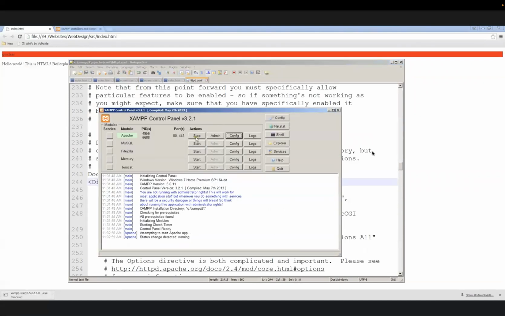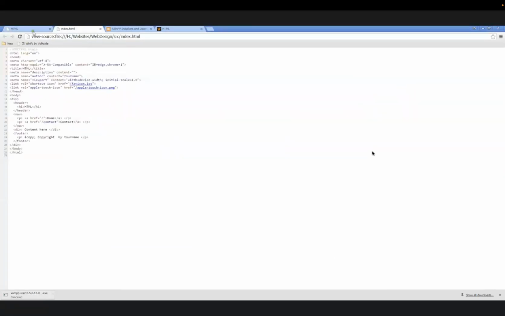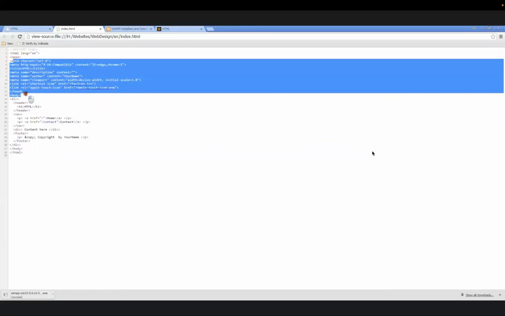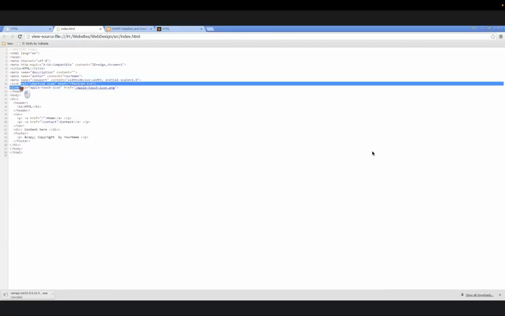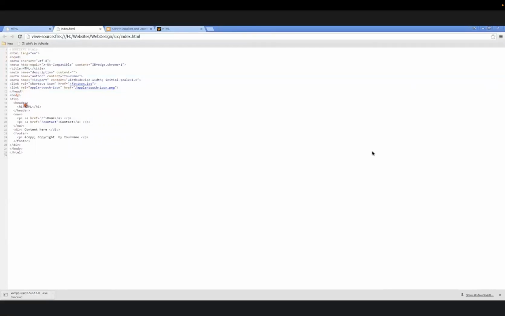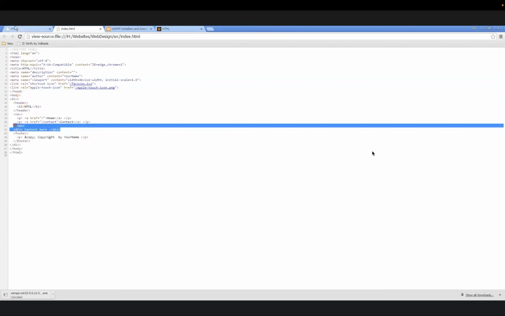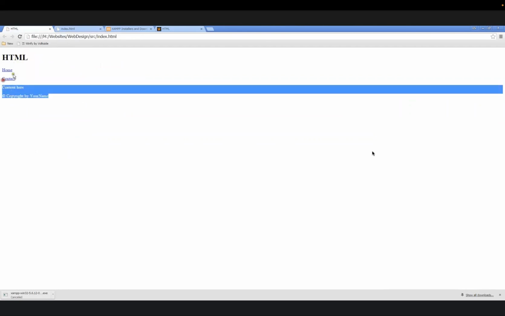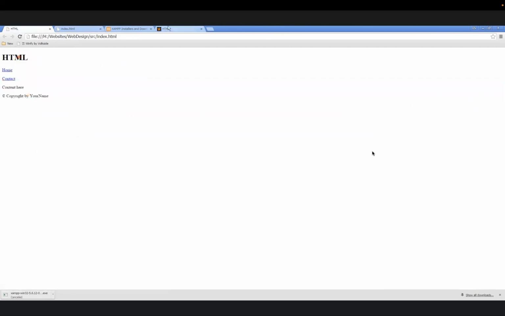And now I have to stop it and restart it. And now when I go to localhost, and just to look at the website over here, this is what it's going to display by default within your browser. So again, it's skipping over all this meta information and source information, and just looking at this body content and whatever content it has to output there. So you can see here, we've got a basic boilerplate that we're using for HTML5, and we've got our content, we've got our navigation, our footer, and our header.